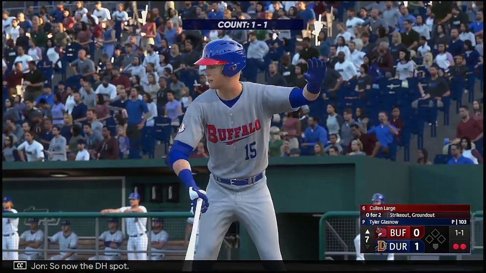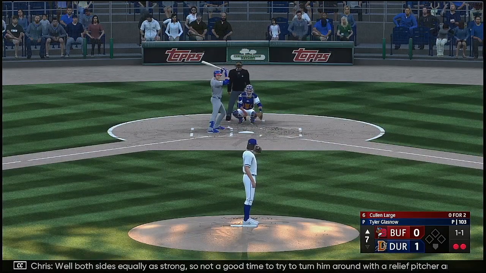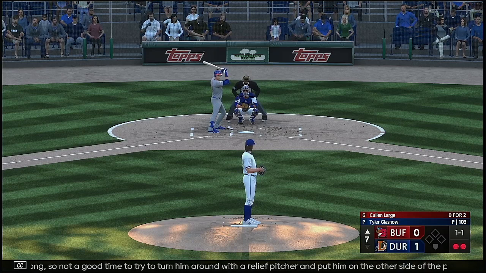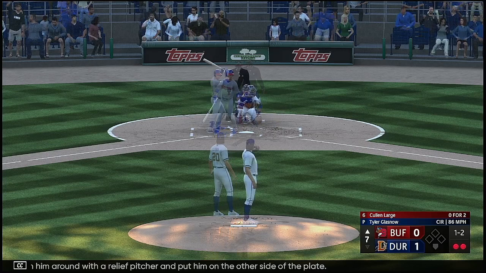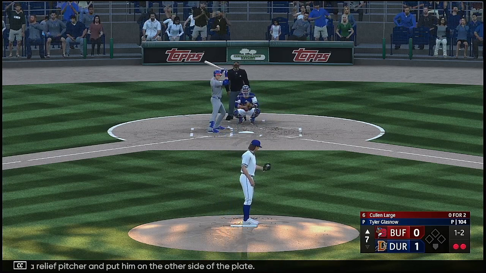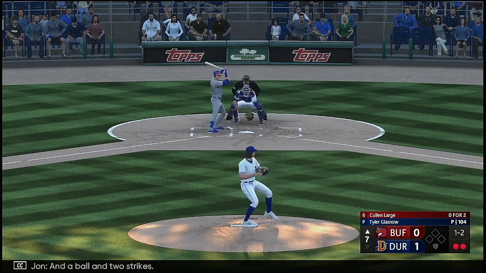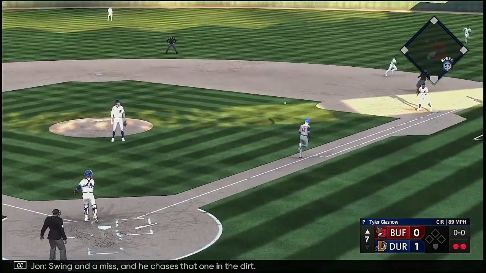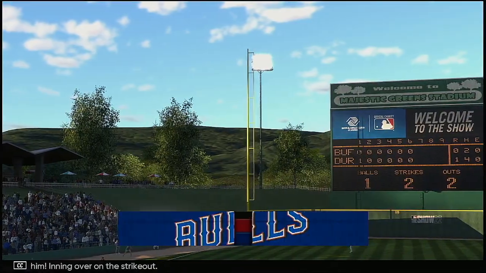So now the DH spot, Cullen Large. Well, both sides equally as strong, so not a good time to try to turn him around with a relief pitcher and put him on the other side of the plate. And a ball and two strikes. Swing and a miss, and he chases that one in the dirt. Got him. Inning over on the strikeout.